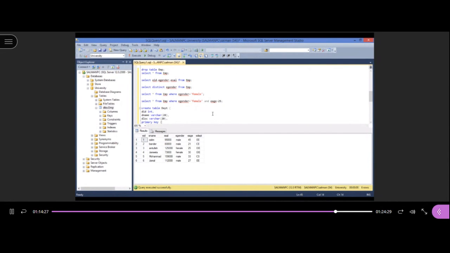For creating this department, let us keep the primary key as department ID, no problem.